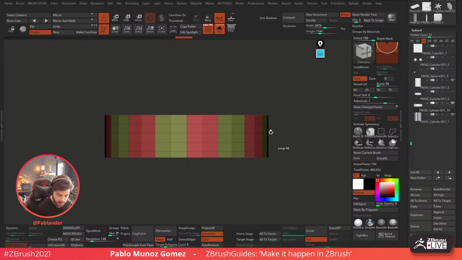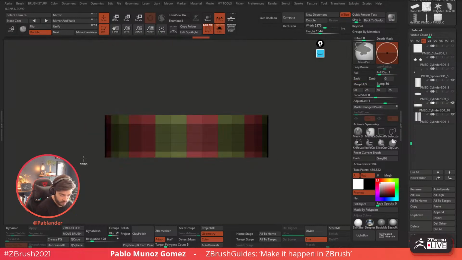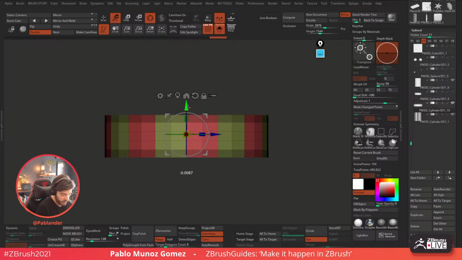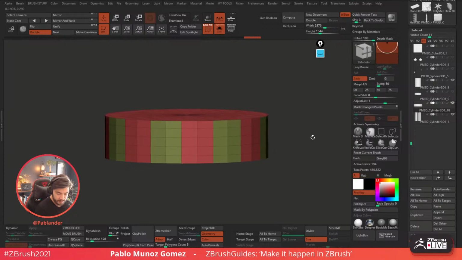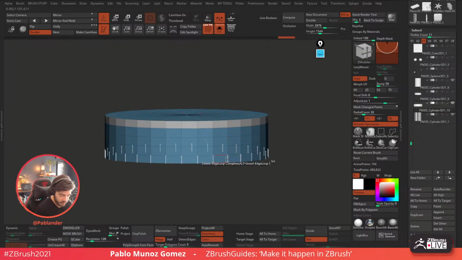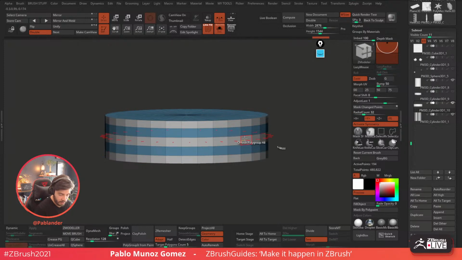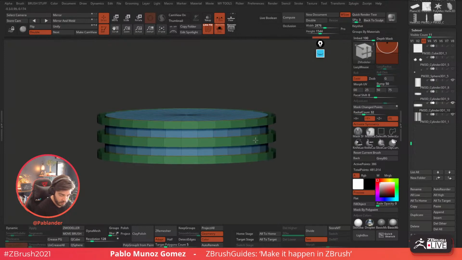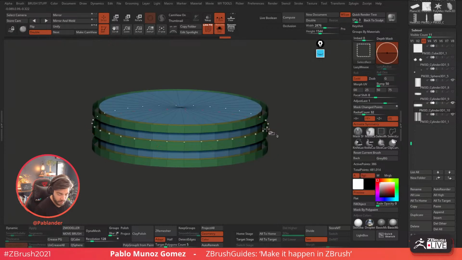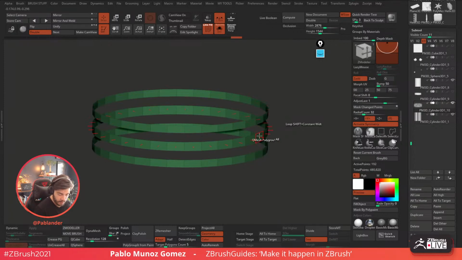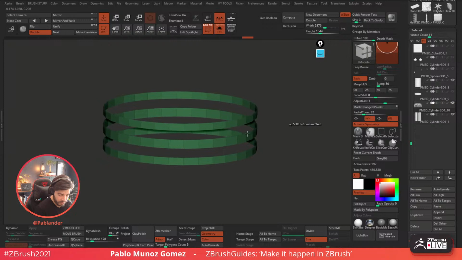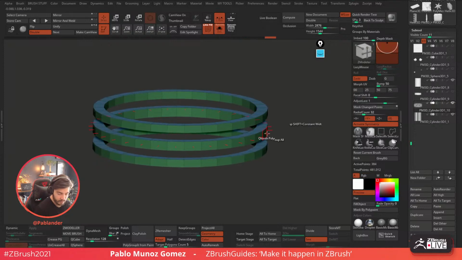All right, and then actually I'm gonna move this entire set of edges up a bit. All right, so now I'm gonna give it a single poly group. I'm gonna use the radial symmetry, and this time I'm gonna tag. We can also set this to 32 again. We can tag maybe this one, and this one, and then hold Control to remove these ones or to split them, hide, delete hidden, and then click again holding the shift key just to push them back, and then click again to add them, right?